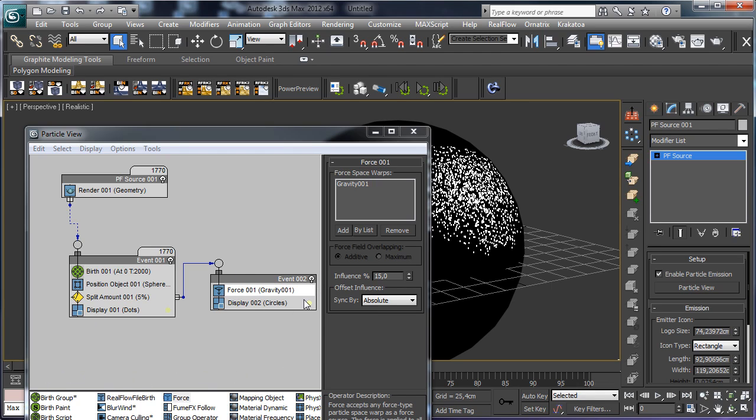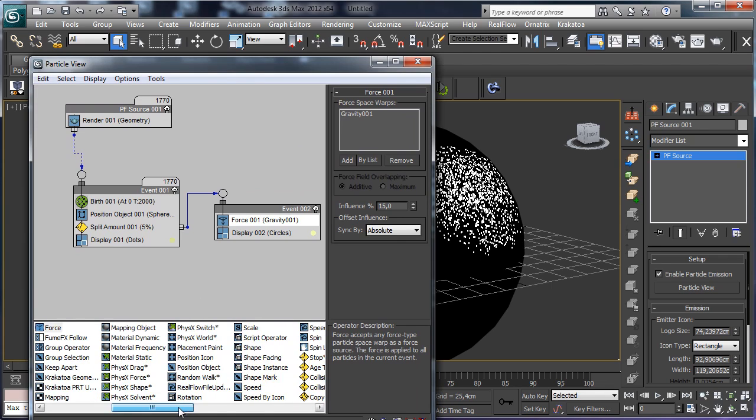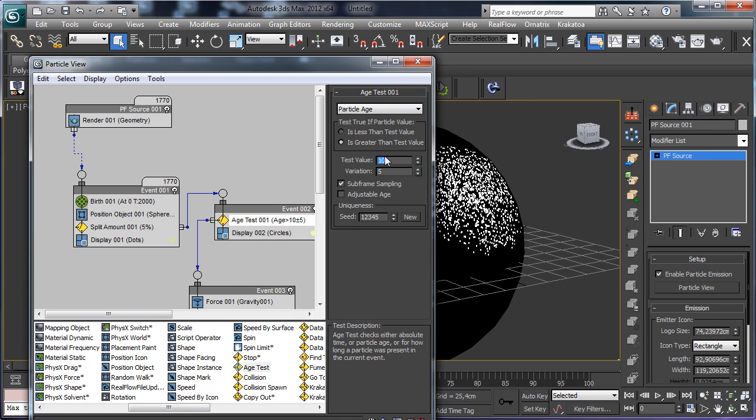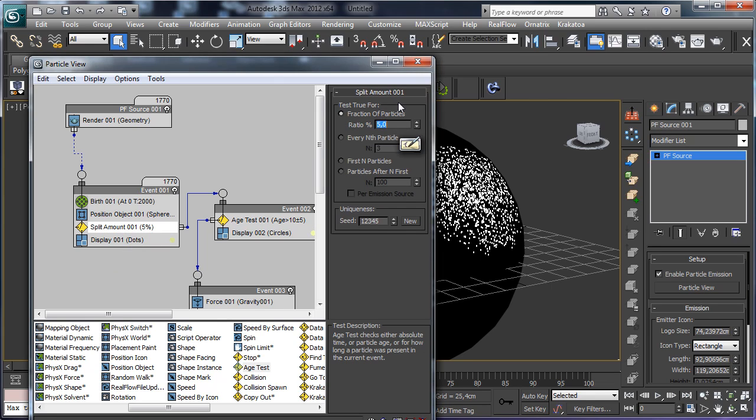I'm not seeing the particles, so maybe it's better to say that we have an age test just to have some frames before. So let's use an age test there, and the force will be there. So let's say that our particles are starting to fall down later. And let's try with a little bit more. Okay, you see that the particles are falling down.